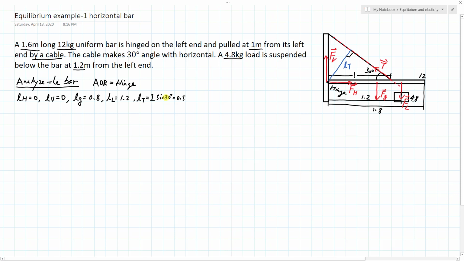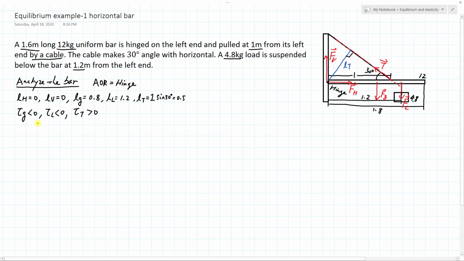We can also look at the signs of each torque. Let's determine the signs, starting with gravity's torque. With gravity acting alone, it will tend to rotate the bar right and down. That traces a clockwise rotation, so gravity has a negative torque. The torque of the load does the same thing, rotating the right end of the bar down, a clockwise rotation, so it is less than 0. Then the torque from tension must be greater than 0, because you can't have all of those less than 0 and still be balanced. Tension tends to pull it up.